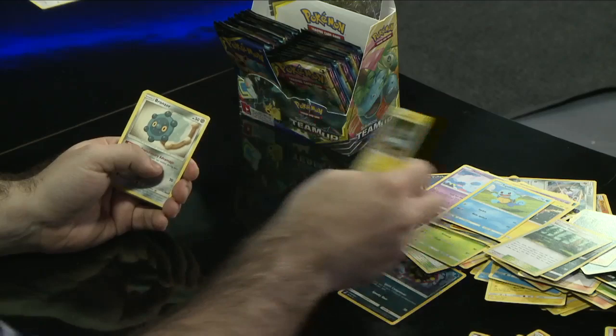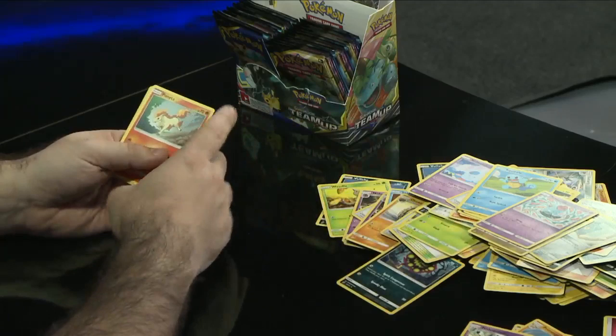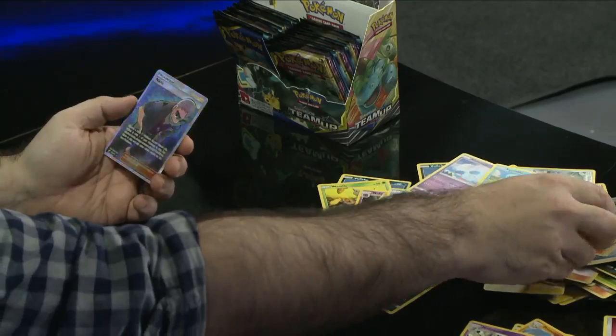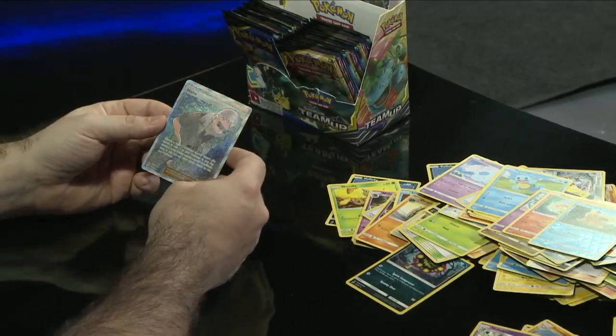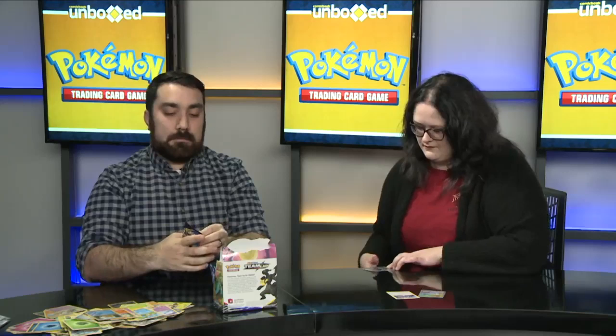Bronzor, Dratini, Tentacool. Ooh, Tentacruel. Always on my team. Ponyta. A reverse holo Psyduck. And the Psyduck. Rare is a... ooh, a secret rare trainer card, I think. No, sorry, just a regular ultra rare. Nanu. Oh, all right. That's pretty cool. Put that one over there.